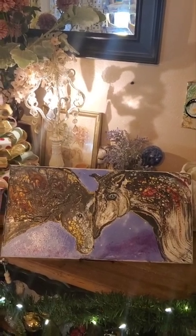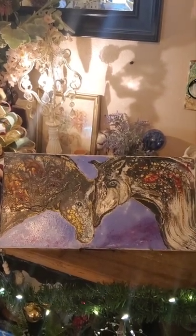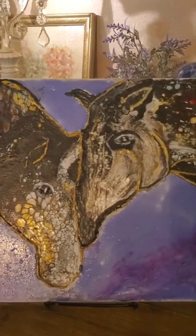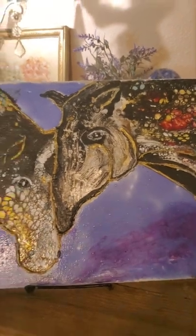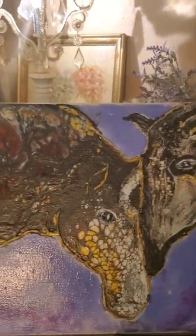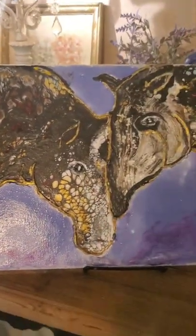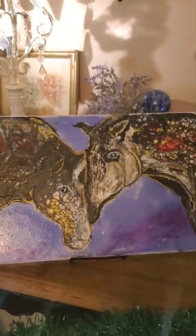There's our lovebirds. What do you think, guys? Pretty? I think it's really pretty. Let me come in a little bit. I'm not sure if I like one of the horse's eyes. So I may adjust something.